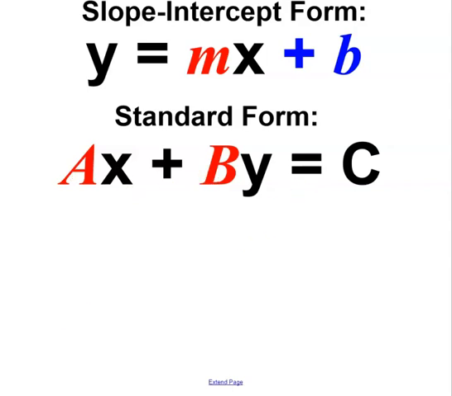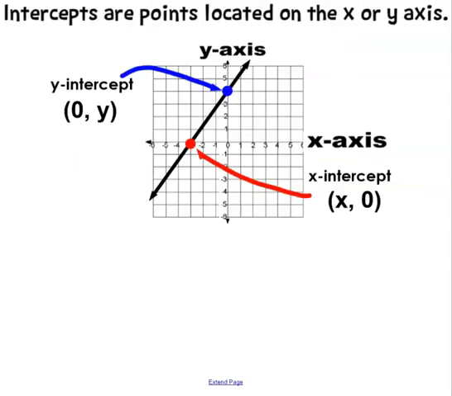Let's take a look at an example of a graph that only has 2 points graphed, both the x and y intercept. So you notice the y-intercept is the point that's on the y-axis number line, and the x-intercept is the point on the x-axis number line. And these 2 points are intercepts because they are lying on the axis, where one of their coordinates will always be 0. So the y-coordinate of the y-intercept has a value, but the x-coordinate is always 0. For the x-intercept, the x-coordinate will have a value, but the y-coordinate will be 0.